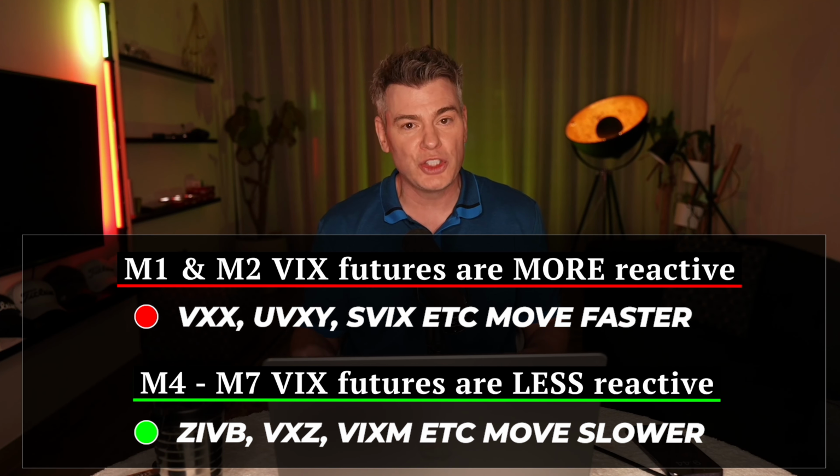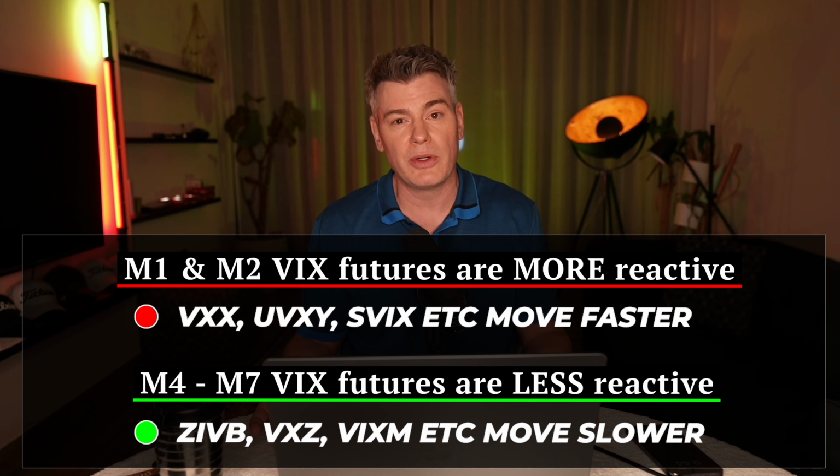So ZIVB should actually be the best product on the market. It should be better than VXX, SVXY, SVX. It should be the highlight of everybody's portfolio. But if it doesn't get the volume, then it's going to be untradeable and we can't do it. So this would be my short pitch to everybody out there. If we could just band together and get that ZIVB rolling, I think it would be better for all involved in the volatility space. Unfortunately, it's probably going to fall flat, just to be perfectly honest. The front month products are just more explosive, and that's what people chase. And I think they're wrong, but that's what they do.